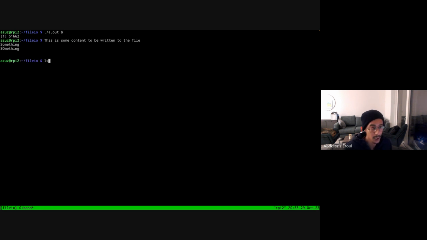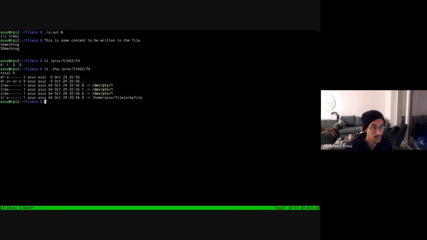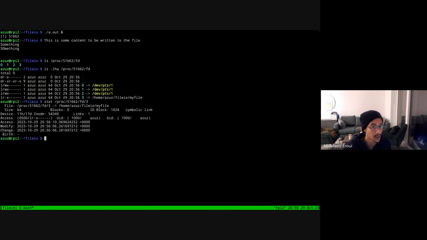And if I do ls /proc/51662/fd, I can see that I have a file descriptor pointing to this file here. If I want, I can do stat on this thing here and do 3. It's going to tell me it's a symbolic link, and then I can try to figure out what it is trying to do, and I can know the other one, everything if I want.